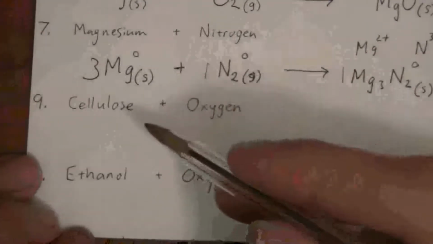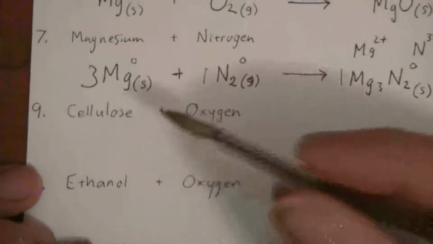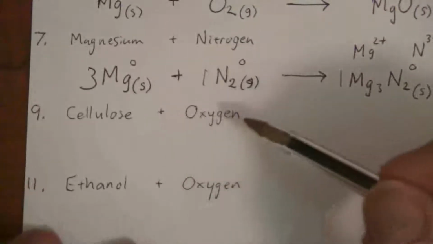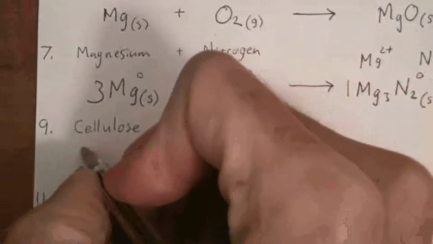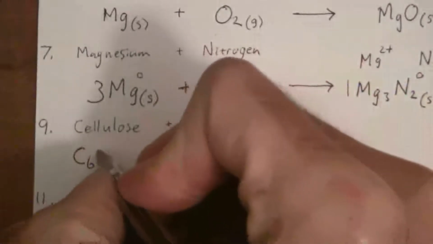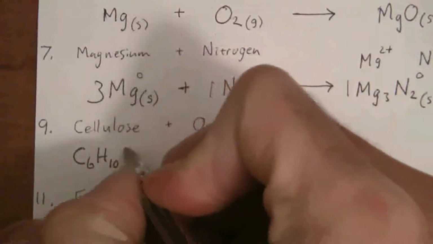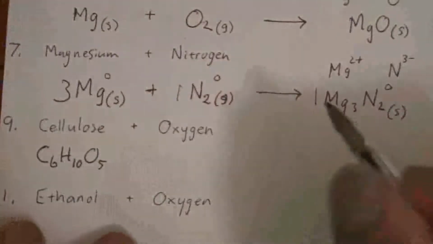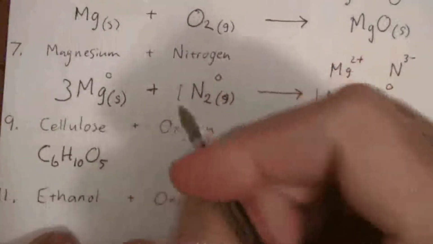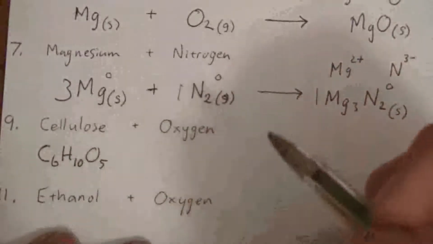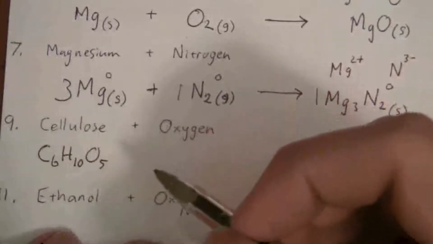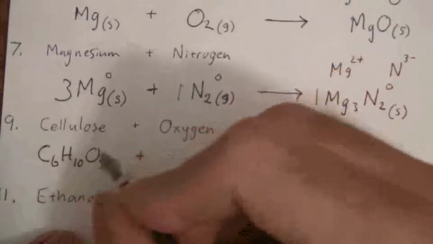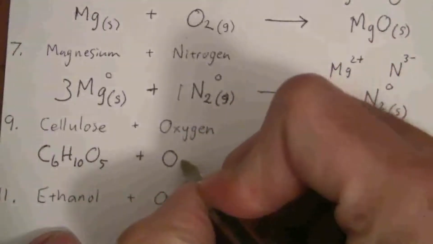All right, then we have cellulose and oxygen. This was the reaction of the wood with oxygen, burning the wood. Okay, here we have, and it gives you the formula for the cellulose, which is C6H10O5. I think the formula that I told you was slightly different. I had another water molecule attached to it. This would actually be the correct one. That was my mistake. Not that it really matters, because this part is given to you in the problem.